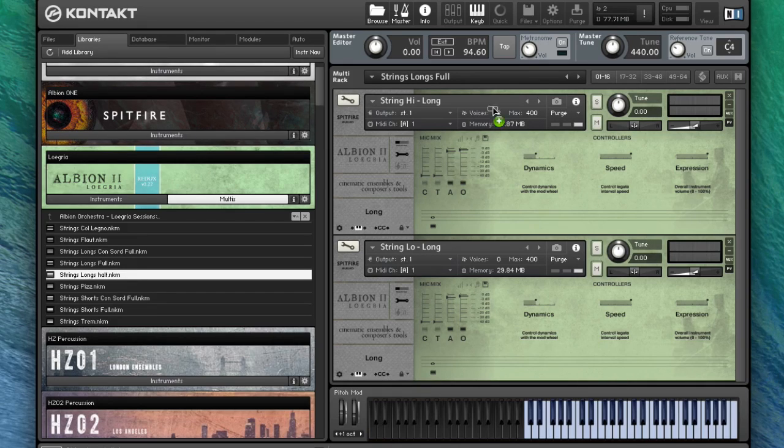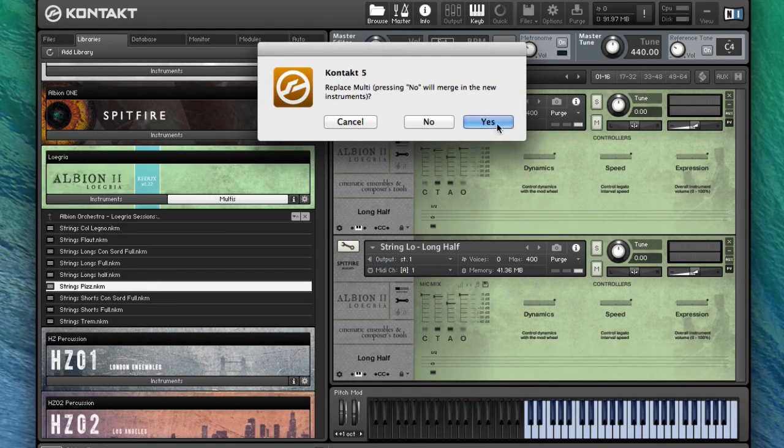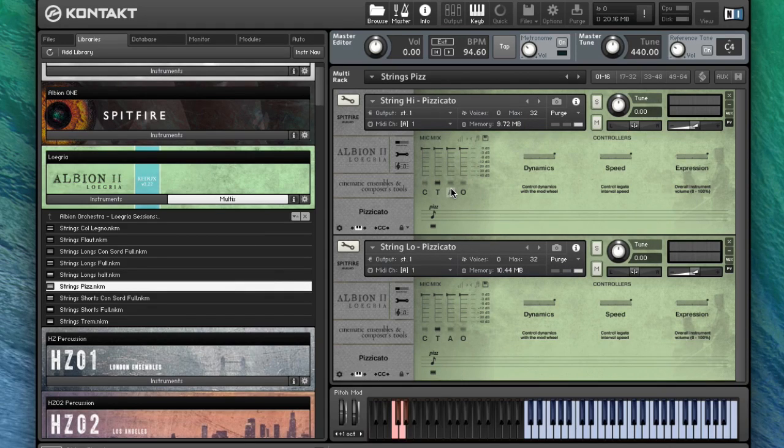And then let's look at the half sections as a point of comparison. And again, we'll go for a classic Decca tree sound with the ambience in as well. Let's look at some of the short articulations. So we've got the pizzicatos. Stick to just the tree for this one.